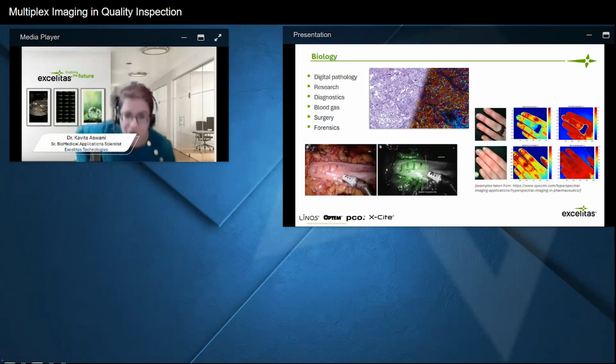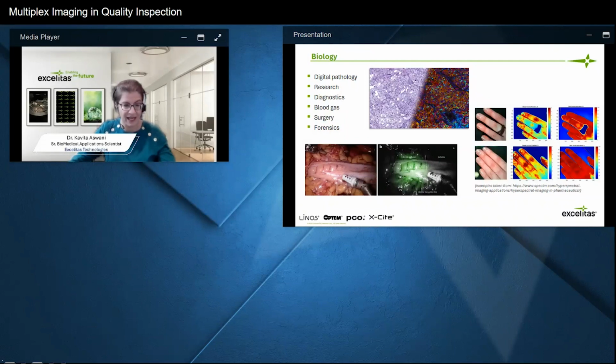And in this case, the fluorescence is highlighting blood flow. So in the left part of the image, you see this wonderful green, which is showing there's blood perfusion, very good. But in the right half of that image, you can see that there's no blood flow. So that's giving you information about what's going on in the patient live during a surgery. Is this a sign of a stroke? Is it a sign of something else going on?